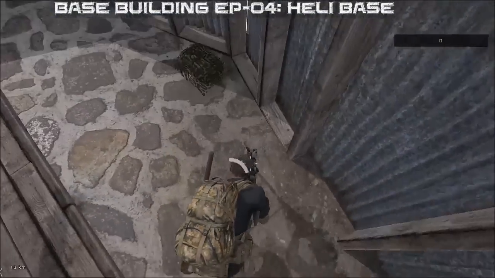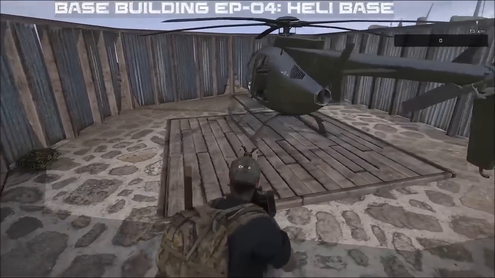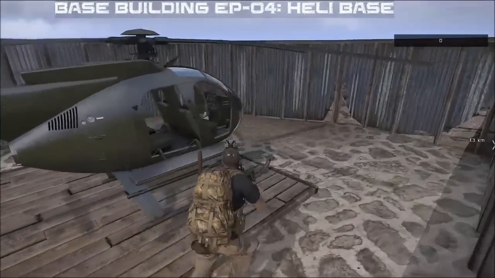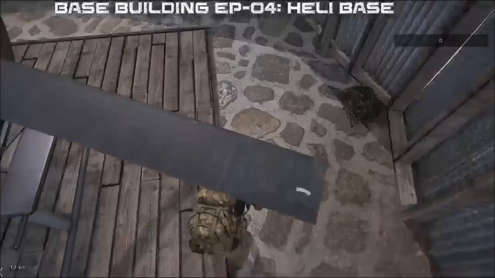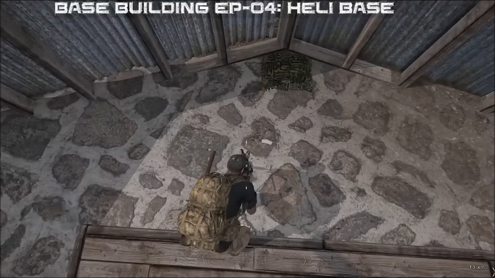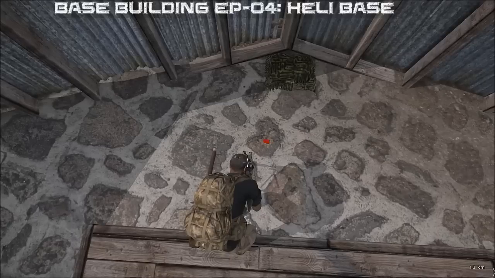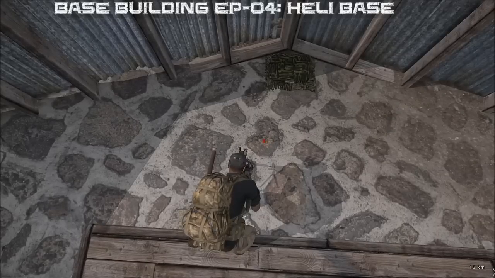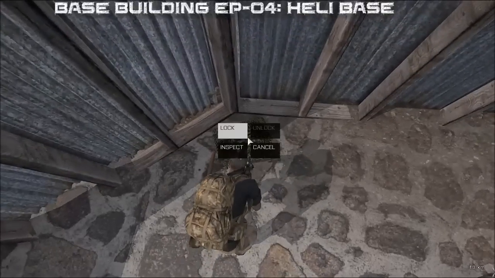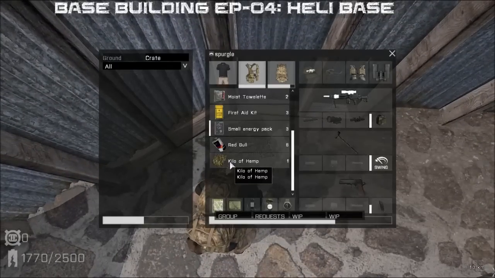Just be floating a little. That's quite weird. But it's all good. It's a lockbox. It doesn't take up any space. Timer on the lockbox to go so I can access it. Go, lockbox, inspect. Let's put all of this stuff in there.